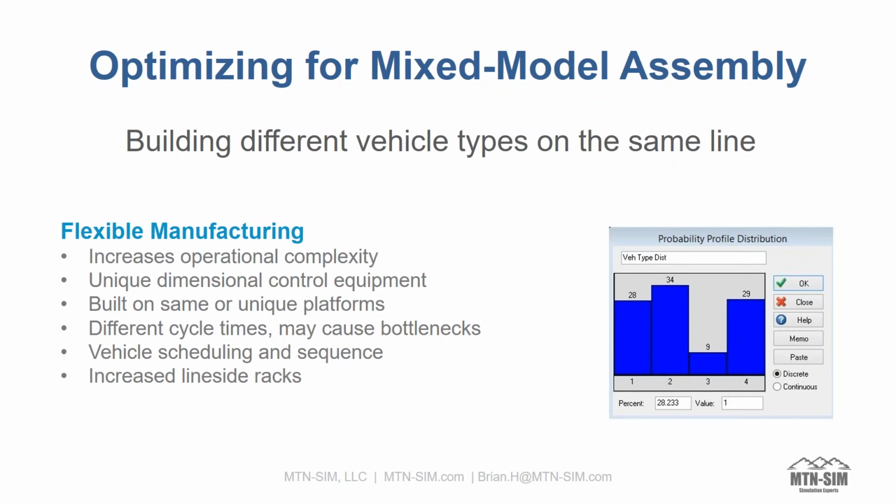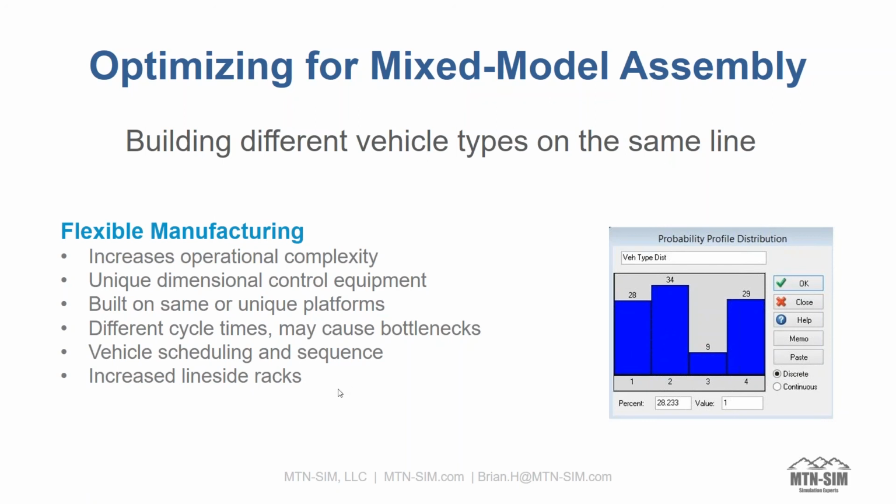And we might have unique dimensional control equipment on each one of these platforms. So when we talk about a palletized loop, can these vehicles all be produced on the same platform or the same pallet? And the answer might be yes, or this low runner might require its own unique pallet. So that complexity in itself becomes large on just managing unique pallets within a palletized loop. It can become very complex, particularly if we're building to a customer order.